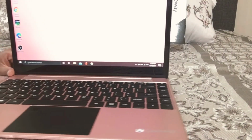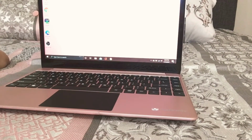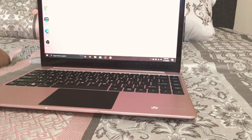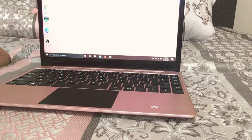So the camera is very nice. It's a 1 megapixel, and for a laptop like this, the camera is really nice. I've had laptops where the camera quality sucks really bad, but this one, with it just having a 1 megapixel camera, it's actually pretty good.